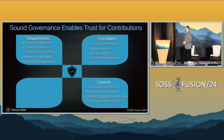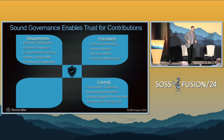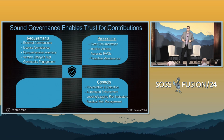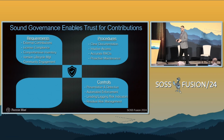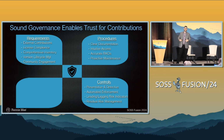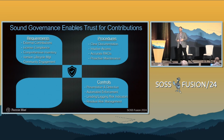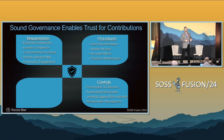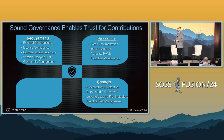Controls. All right. So how can you prevent any unsupported or non-compliant open source from coming in-house over the firewall? And if it makes it in, how do you detect it once it's there, right? The way you can get through this is to automate your enforcement, because expecting things to happen manually is not going to work for you. Of course, you've got leading and lagging risk indicators. We have to understand what our threshold is. We're not going to expect 100% compliance all the time. So what is our comfortability with, say, I don't know, 80% compliance to these requirements? Well, it depends on your organization, right?